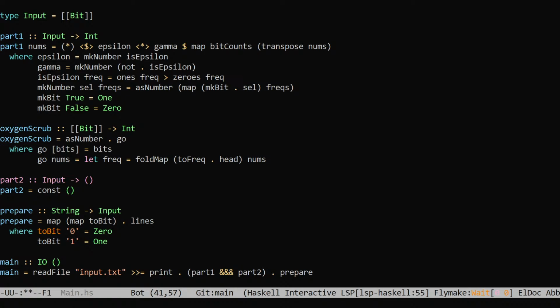So we're going to take the first bit out of each number, convert it to a frequency, and then fold map, combining all the frequencies so that we get the total frequency across all input numbers.